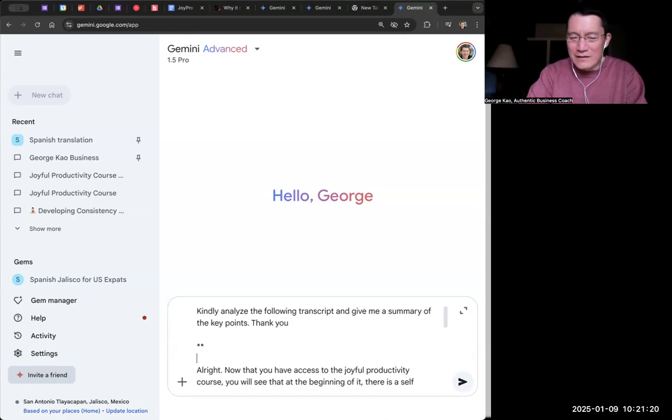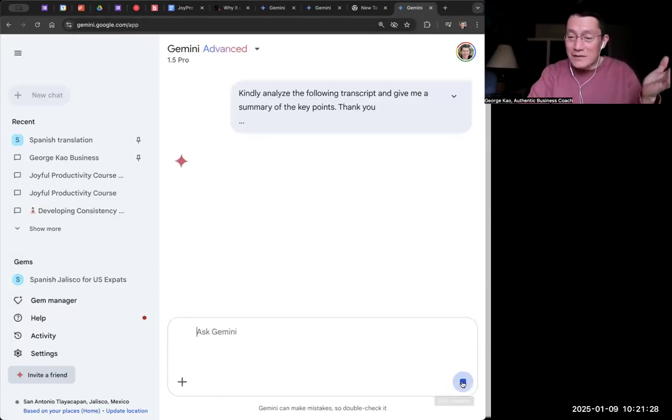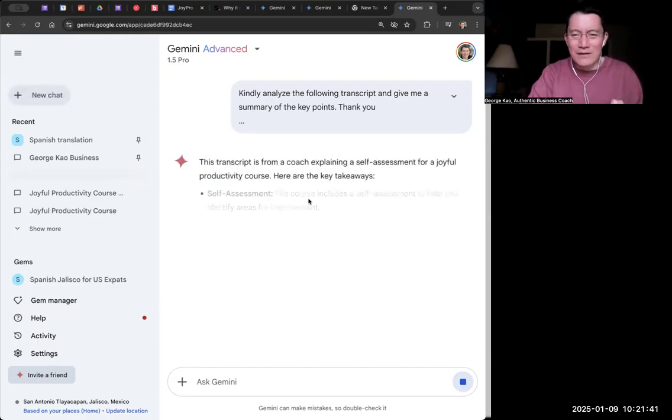Okay. And I just like to give, this is not required, but maybe for my own visual, I like to give it a little line, little asterisks to separate things. And that's it. And then click submit. Okay. And then it does its job remarkably quickly compared to a human. It still takes a couple of seconds. Sometimes it's faster than other times. Actually, it's taking longer than it usually takes right now.